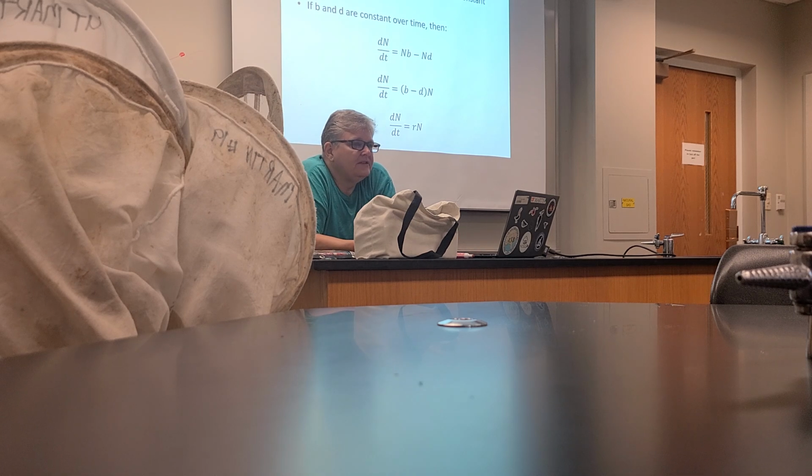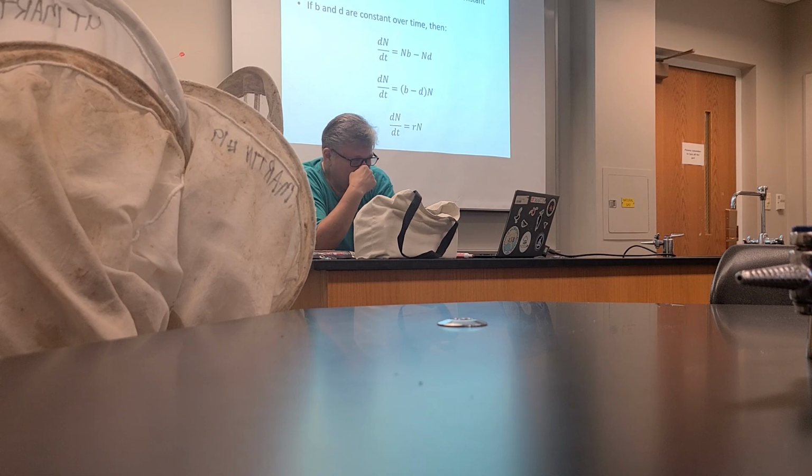So, the first thing we need to know is our exponential growth model assumes that the birth rate and the death rate are constant. Since our instantaneous per capita growth rate, or little r, equals your birth rate minus your death rate, that means that little r is also constant in this model. It's not clear on this slide, but we will have a slide that expresses that clearly.